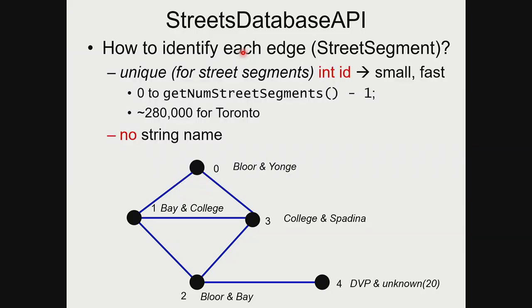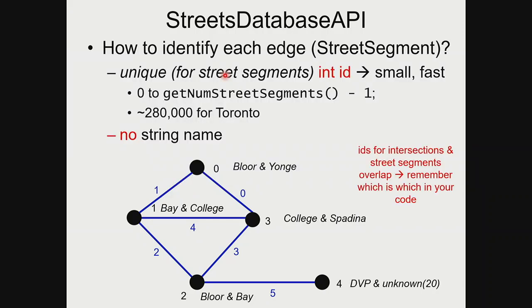That's a good question. So basically, again, we divided the streets into street segments, so each street segment connects two intersections, and each of these street segments has a unique ID. On top of that, I'm going to talk about it in a bit, each street has its own ID as well. So both of these have their IDs, but they might overlap. I'm going to talk about what I mean in a bit, okay? Street segments don't have a name associated with them because they are just an abstract representation of an edge in the graph. In Toronto, there are around 280,000 street segments to deal with.